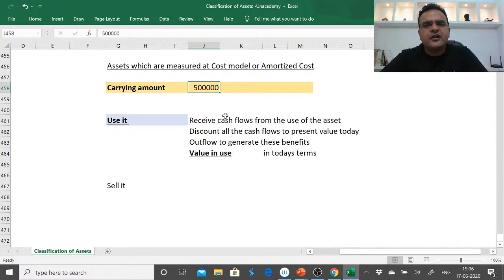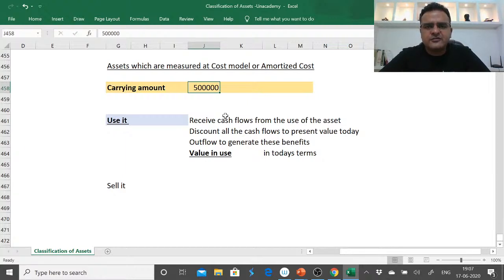Our expectation is to earn much more than the value recorded in the asset side. Whatever assets we have recorded, we believe that we are going to earn much more than the value assigned to these assets. And that extra earning which we get from the use or consumption of these assets is the revenue we generate by use of these assets, and we become profitable. Now if there is any doubt on the recoverability of these assets, that you are not going to recover what you are holding in your balance sheet, definitely it is going to lead us to losses in future. So we should be aware of this fact that this asset is going to give us losses in future.